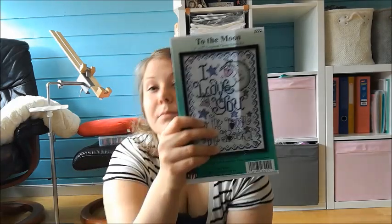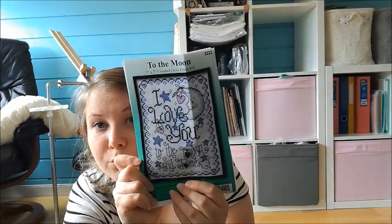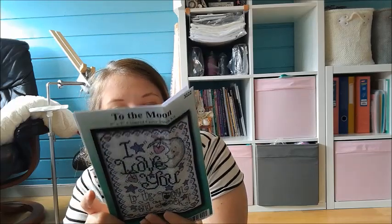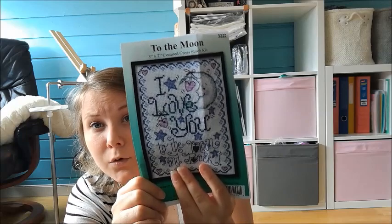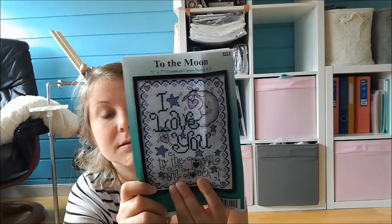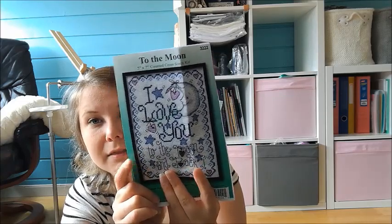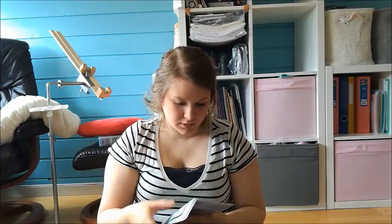From Adopt a WIP on Facebook, somebody was doing a giveaway and sent me the pattern 'To the Moon,' which I really like. She also sent all the floss needed for the project, which was a surprise — I didn't know she was going to do that. I might do it in these colours or I might change them up. There's even a chance I'll do it twice, because I'm crazy like that and you all know it!